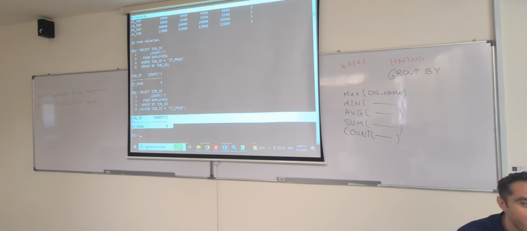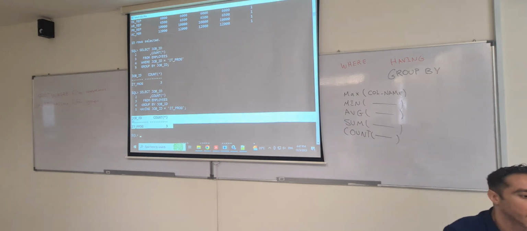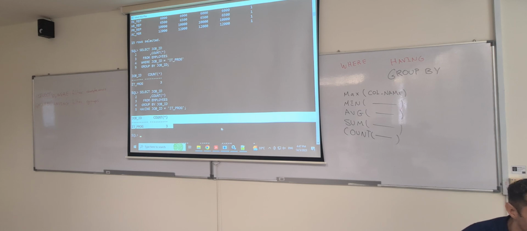Not all the time where or having gonna give you the same result. So be cautious about the question, because the next question is gonna show you that we have to use having, not where clause. Question number 5. We're gonna see question number 5 where we have to use having, not where clause. So let's see question number 5.